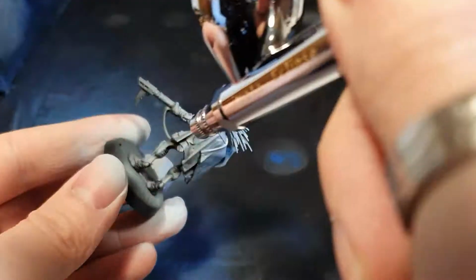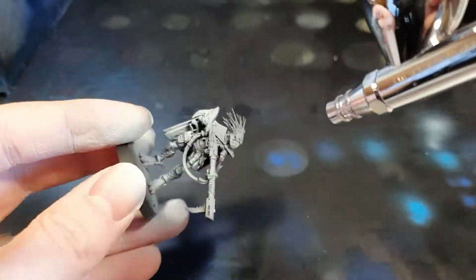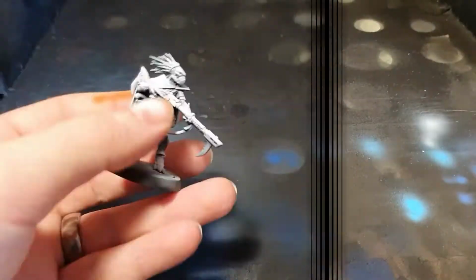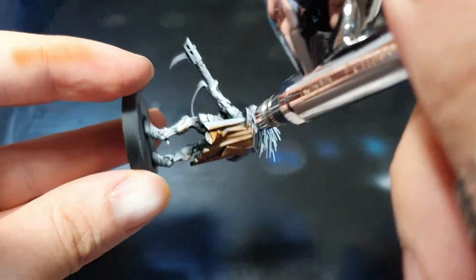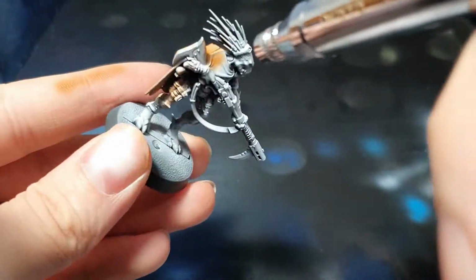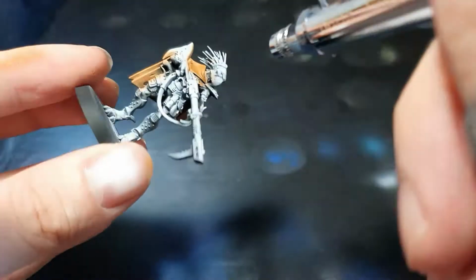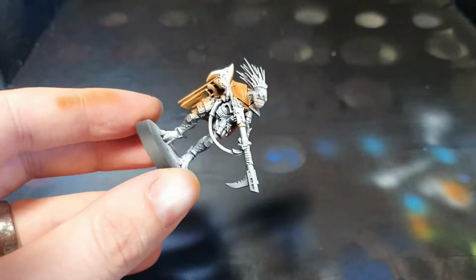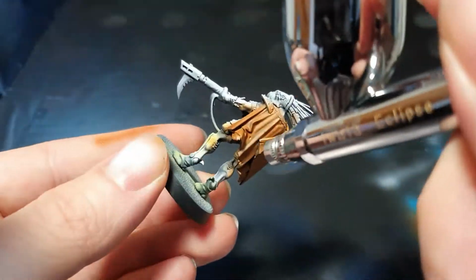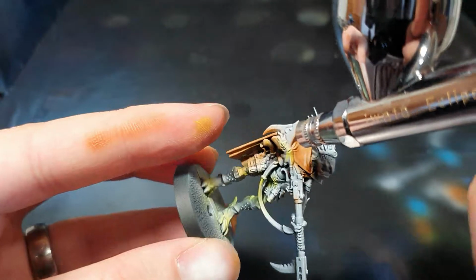I'm already primed and ready to go, so I'm going to start off here with some white highlight. I'm going to fill in the cloak with Leather Brown by Vallejo. I'm starting the flesh here with a really light green. This is Light Livery Green by Vallejo.